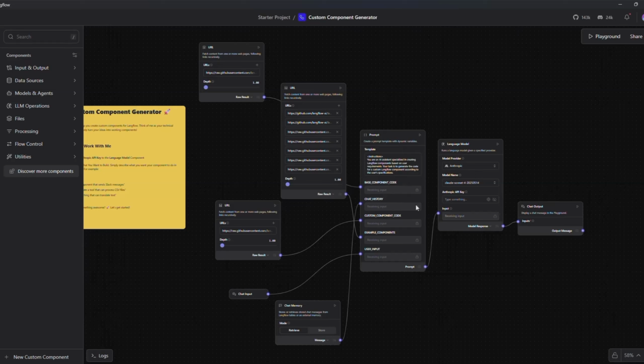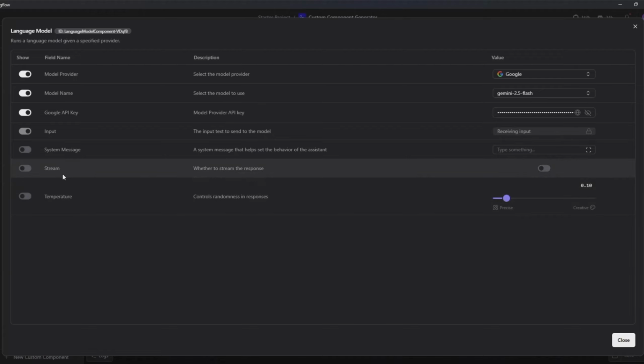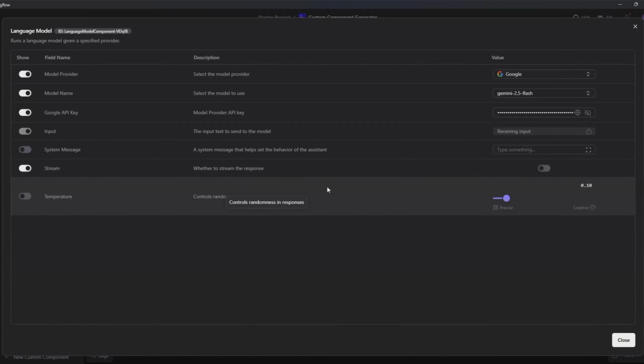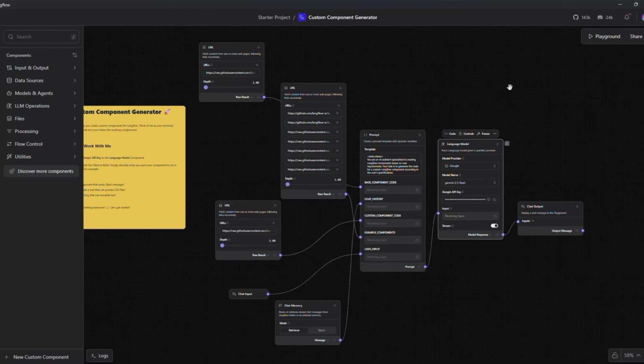Let's test it out for a bit. So let's change the provider to Google, and we change, for example, 2.5 Flash. We give it the API key. As you can see, it's a language model. It's not an agent. Wait, let me get the API key. There we go. And if we go to controls, as you can see, yes, the language model has the option that I want, which is 3. Basically, it writes what it thinks like in real time. So it cuts down on the time. So let's turn it on. And I think we're done, right?